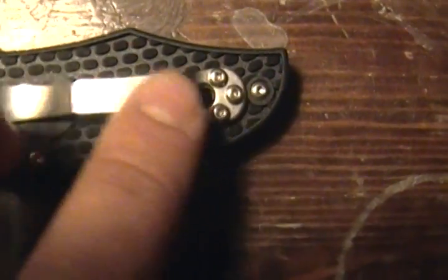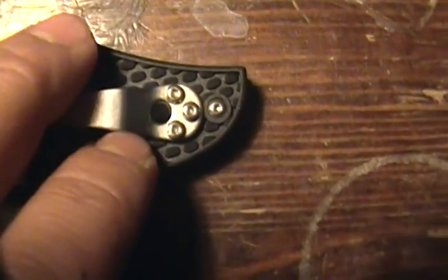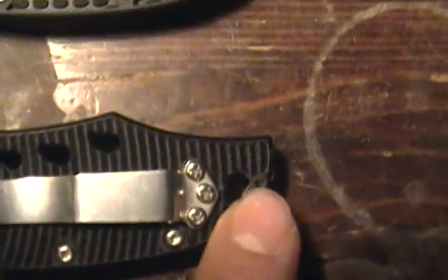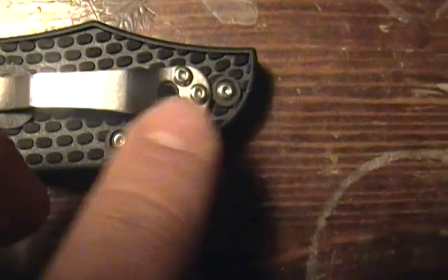But this is the nice hourglass clip. I like the clip. It's an improvement. It's much better. But the lanyard hole is smaller. I don't think 550 cord will go through there. I don't have any, but it looks too small.